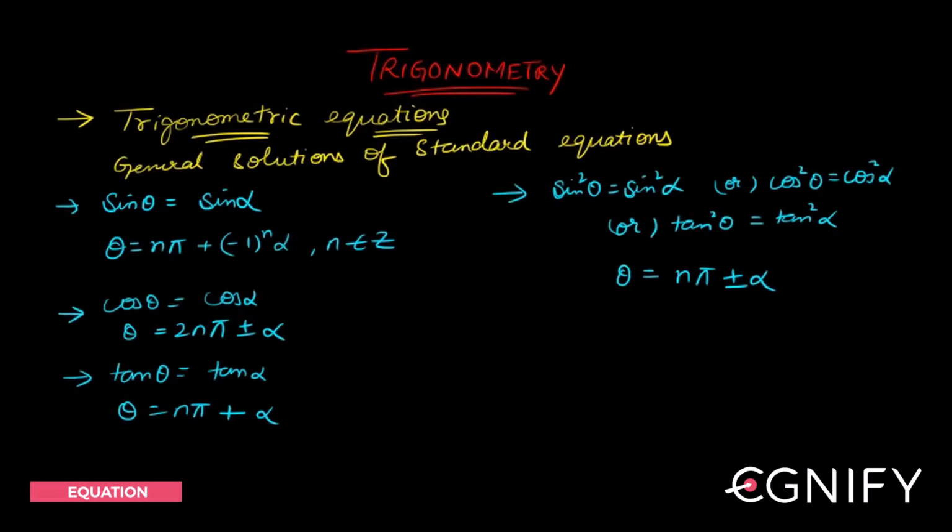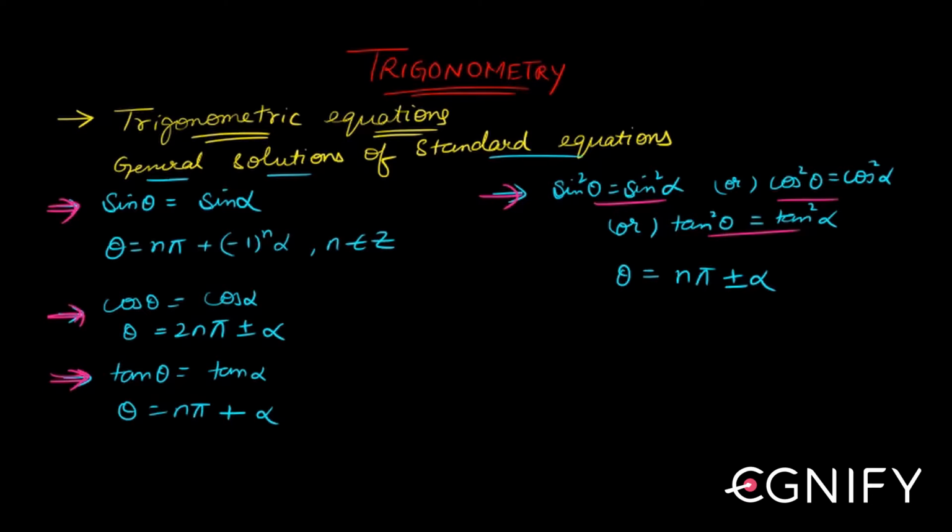Now, here in front of you are the general solutions of some standard equations. These are the only ones that are relevant as far as your syllabus is concerned. So whenever you get a trigonometric equation, you have to try to simplify it and bring it to one of these forms. So you have sin theta equal to sin alpha, cos theta equal to cos alpha, tan theta equal to tan alpha, and these three. You have to make sure that the given equation is solved and reduced to one of these forms, because for these forms you know their general solutions.